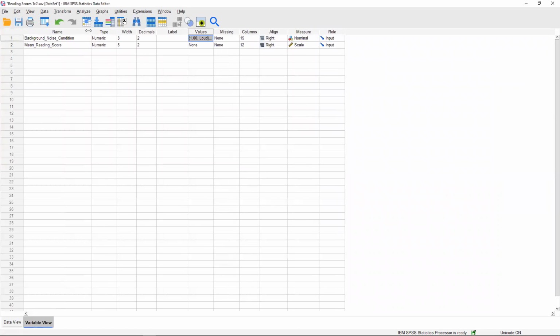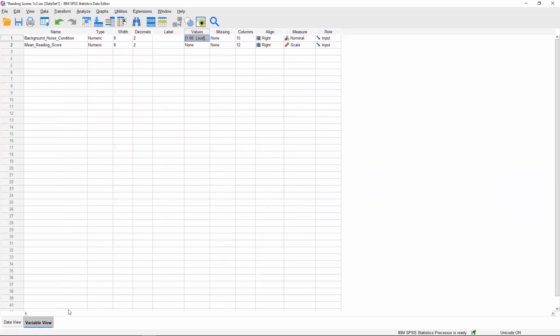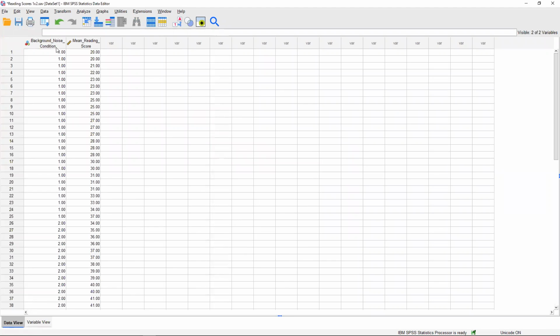That's what the 1 and 2 represent. And then we recorded their mean scores here, right? So that's what we have. What you would do is perform an independent t-test to determine the means for the reading score in the loud group versus the quiet group.